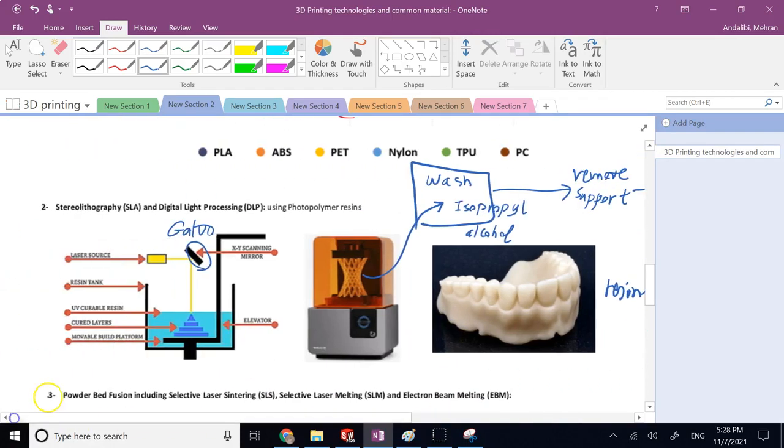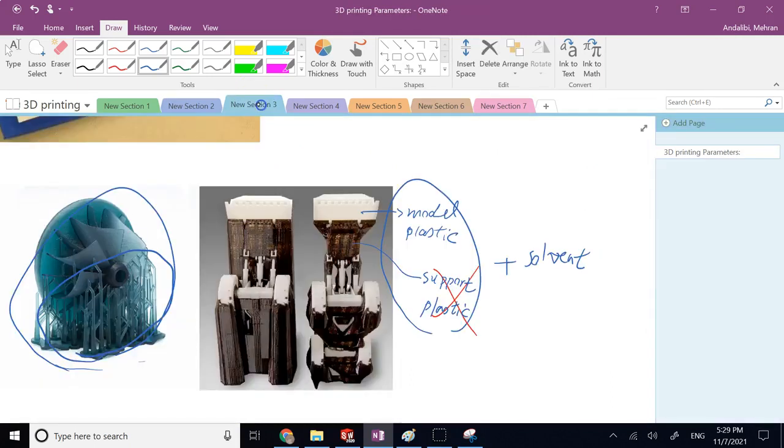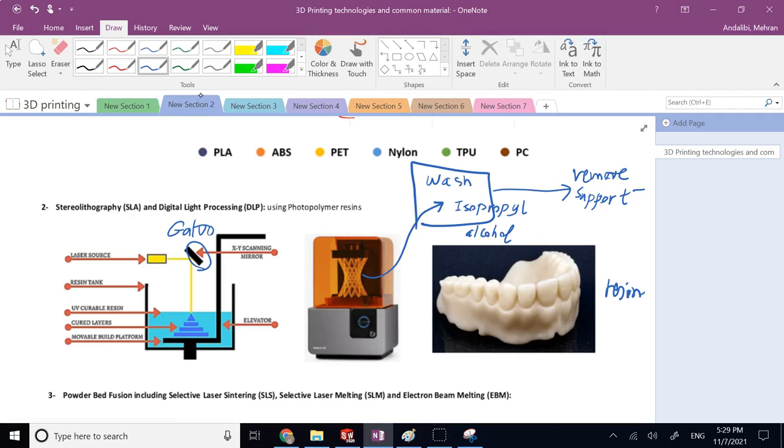The major advantage of resin parts is their unparalleled surface quality. The surface quality of the parts made of resin is extremely nicer and smoother than parts with FDM, because the layers that they cure are far thinner than the FDM layers. So with resin, you can print very, very small details. You can print extremely nice, smooth surfaces. But at the price that resins are much more expensive than FDM plastics.